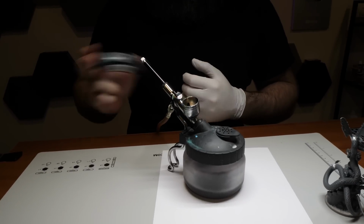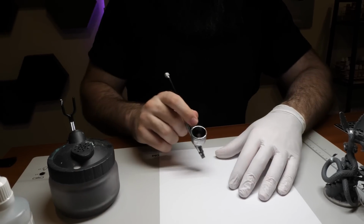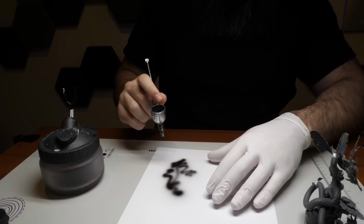So let's say that I'll play this mini as a Beast of Nurgle. Yes, the Beast of Nurgle is now a dragon. So once I start painting, most of the colors will be in the desaturated green, brown and yellow territory.